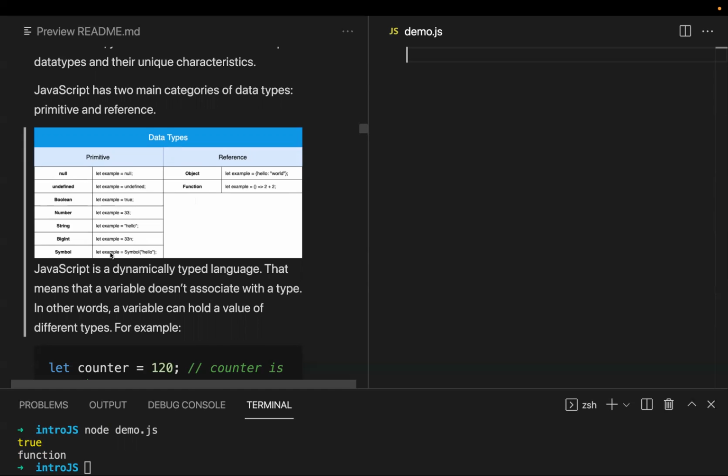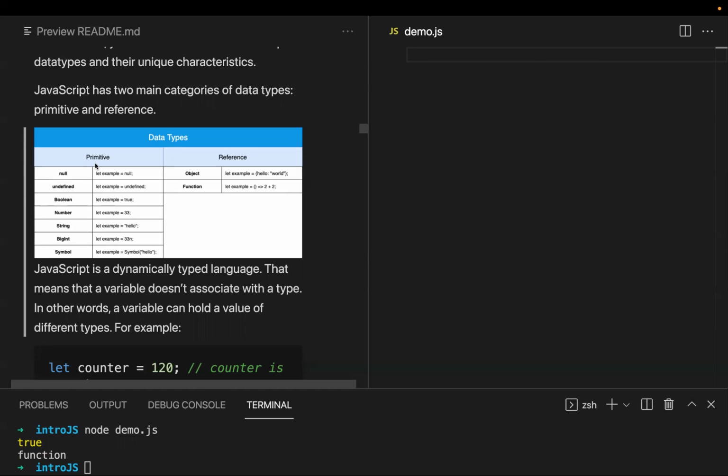So this is a lot. The main important point here as you're learning to code is these are things you want to start tracking in your mind: what type of data am I working with? Because it matters. Let me give you one example of why it matters.